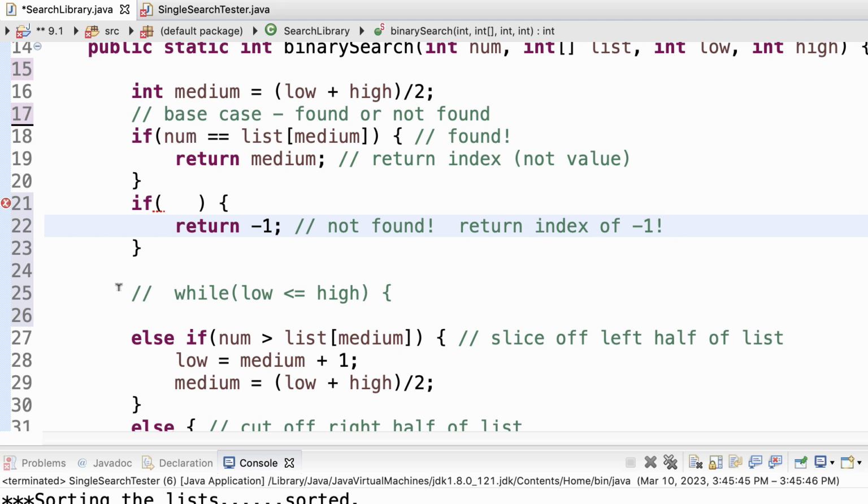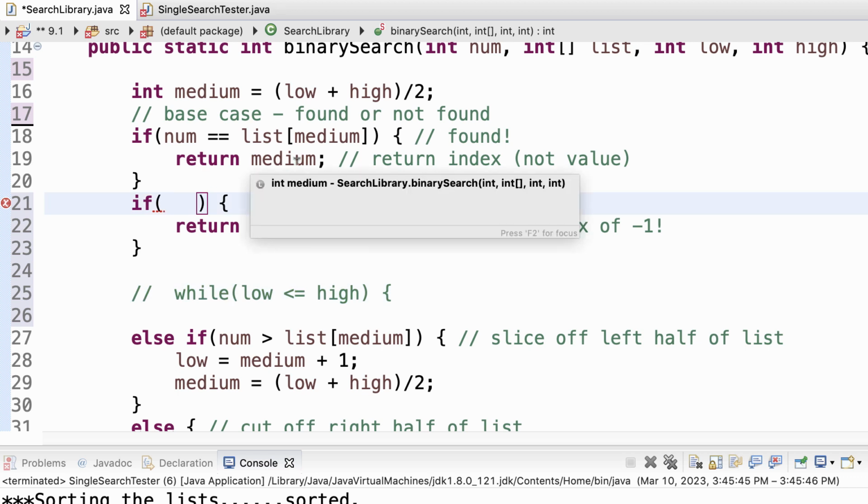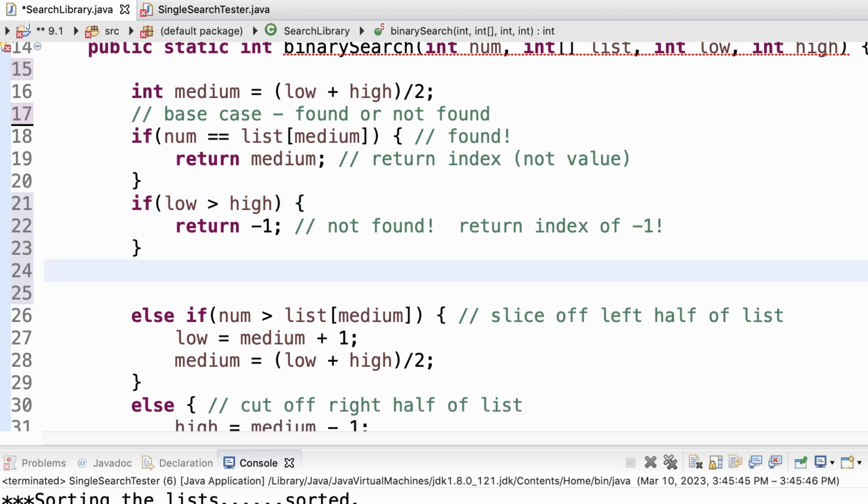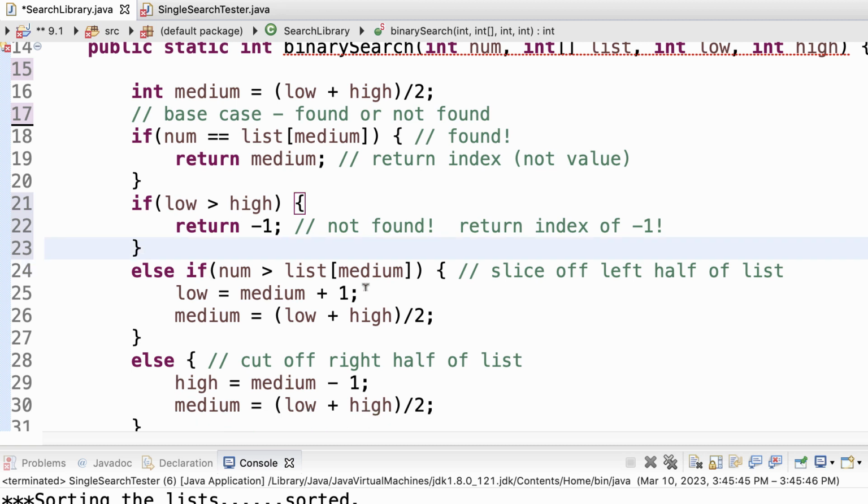So remember, we kept looping as long as low was less than or equal to high, there's a chance it was there, right? As long as low is less than or equal to high, it might be there, keep searching. So if I flip that around, a signal that it's not there is if low crosses over and is greater than high, we know it is not there. Okay, so those can be our two base cases. I found it or I didn't find it. Otherwise, we can come in here and perform kind of the same idea here. We say, hey, you know what?